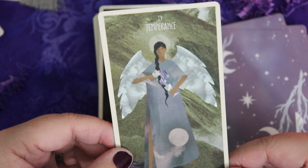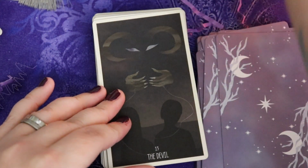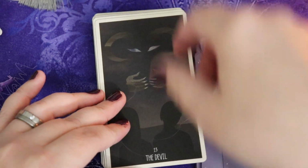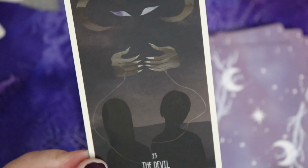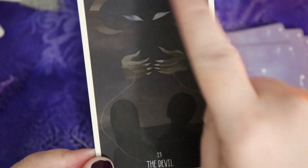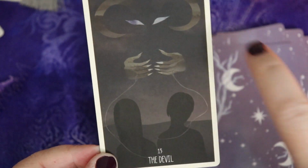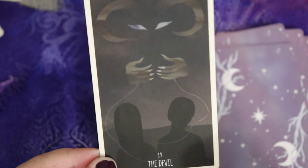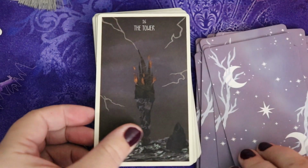Temperance. Beautiful. Get my crinklies out of the way. I really messed myself up with that, but it was fun. The Devil. Ooh. So this is really interesting. You've got basically just the hint of a devil. You see the horns, you see the eyes, you see the hands, and then there's these very thin threads coming down and controlling these two figures.